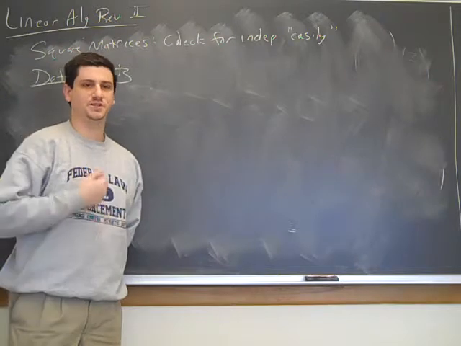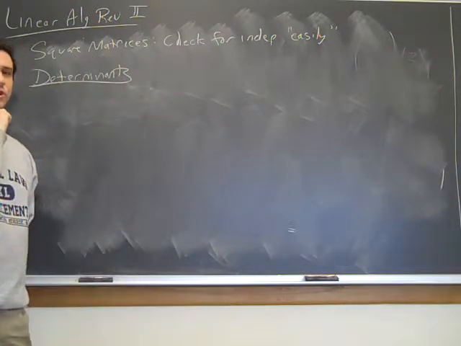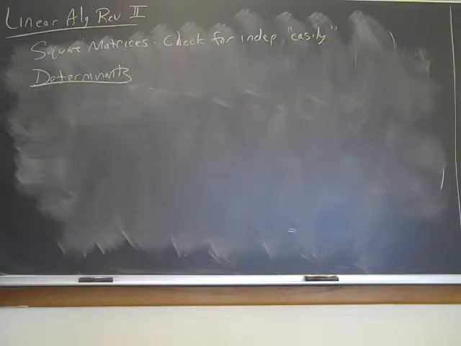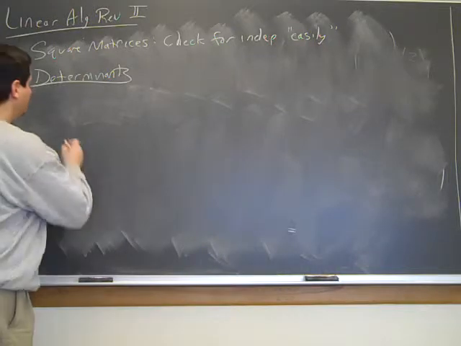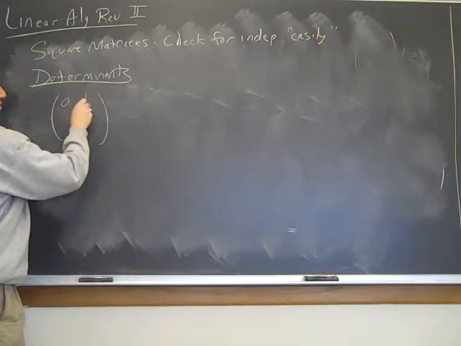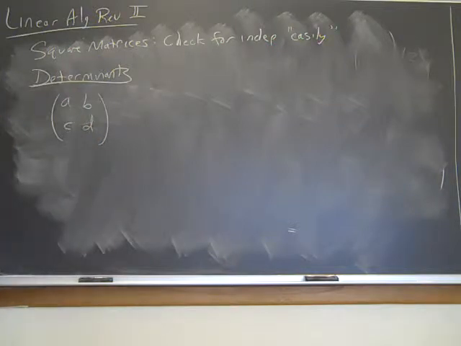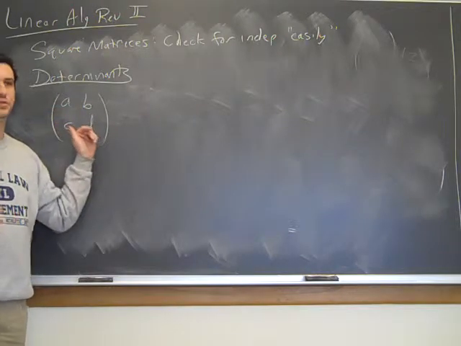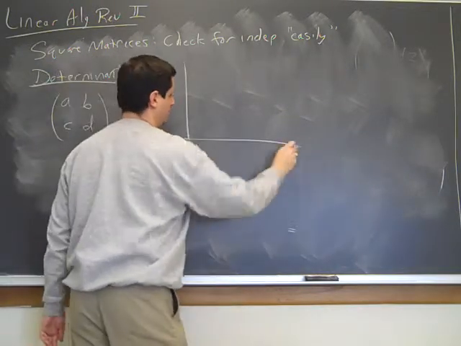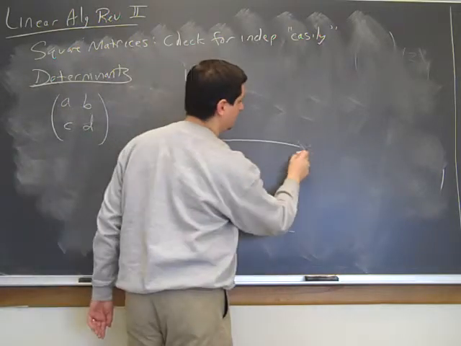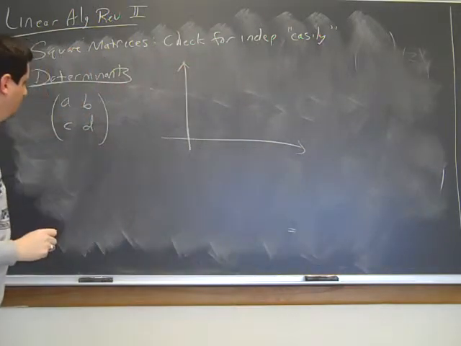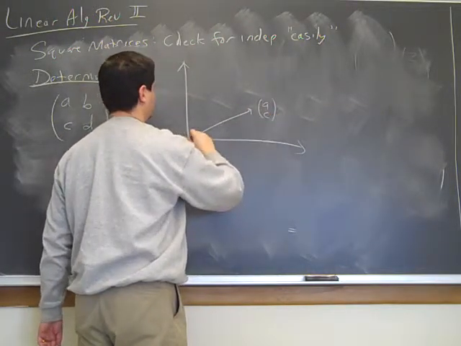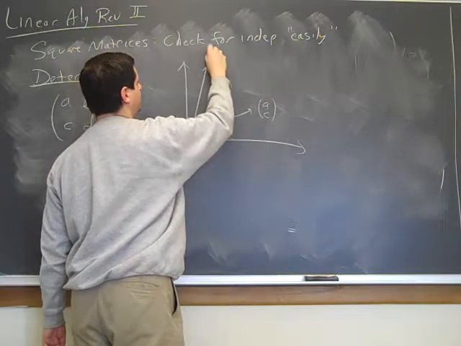There's a huge theory that's devoted to determinants. And so I'm going to start off by just doing the determinants in the plane, and then basically click my heels and say that the stuff generalizes. Okay. So let's take a matrix A, B, C, D. You can view this as a function of the columns or a function of the rows, doesn't matter which perspective you take. Let's graph things. Here, let's say this is the vector AC. And let's say this is the vector BD.